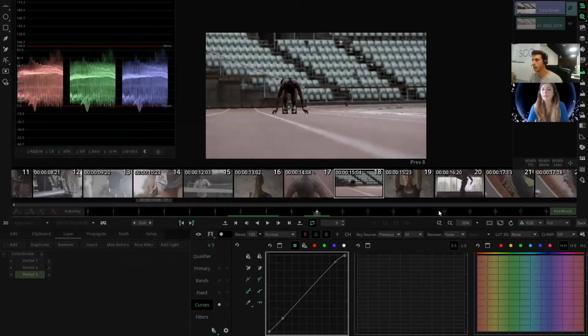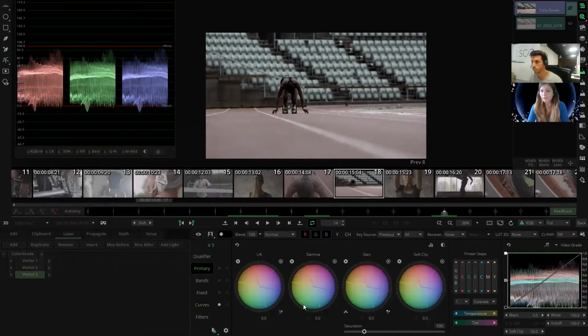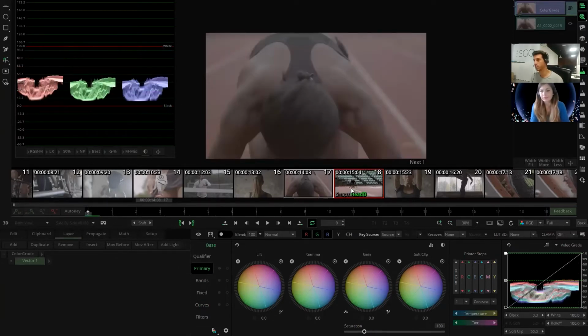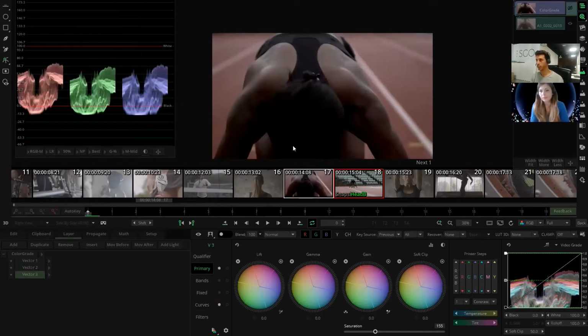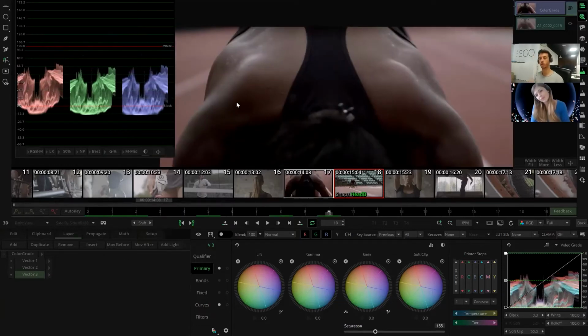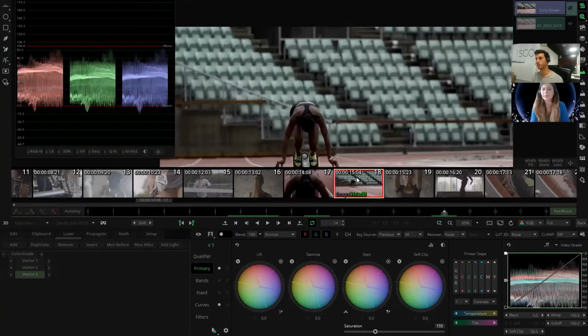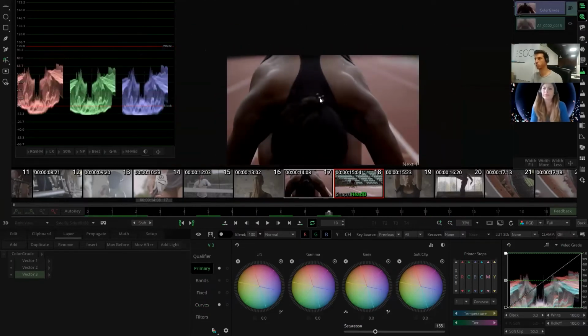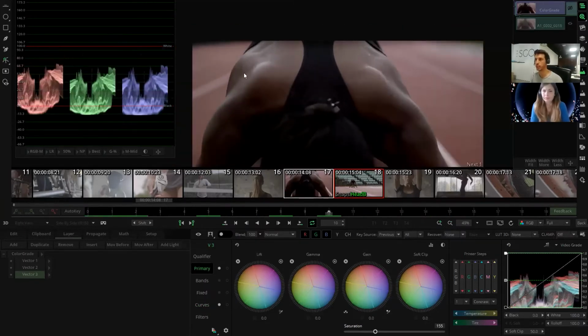Okay, and then we can just go back to primary here and increase the saturation a little bit to have more details there. All right, so once I have this situation, I'm going to copy that color in here by just double clicking. There you go. You can see all those details, all those micro contrasts. It's much easier to see them in closer shots than in this one. That is very general, but it is what I want. You see all those details, all those highlights that I have in here.